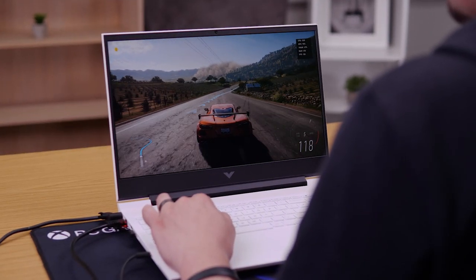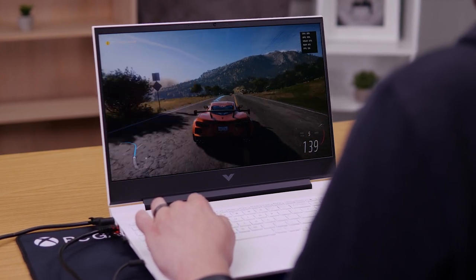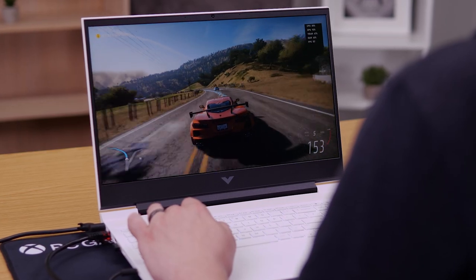The Victus brand sits in the middle between Pavilion and Omen, and is aimed at those passionate gamers that want really an easy to use and well-balanced device that can allow them to both game, as you'd kind of expect, but also use it as a lifestyle device as well. See, wasn't that easy. Now, let's take a look at the outside.